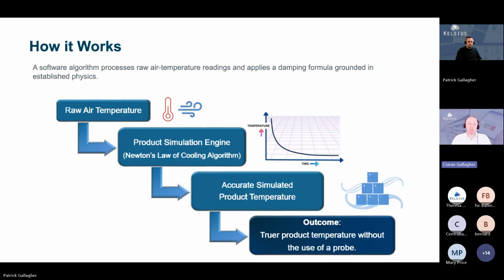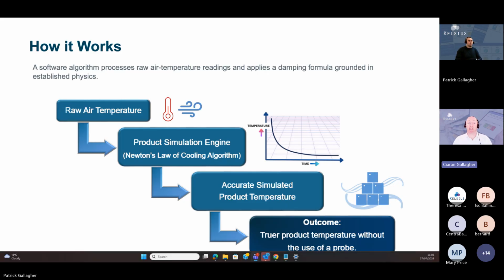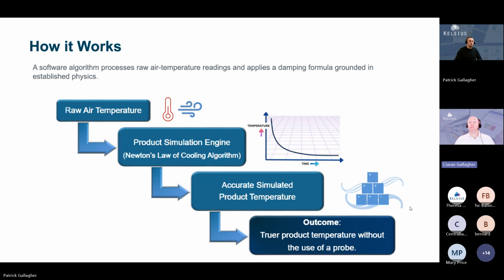Next slide there, Patrick. So how it works: we have an algorithm built in, based on the science and on the actual research and data that we've got. We monitor the air temperature, and that acts as the fuel. It goes into the product simulation engine, which is all based in science, which I'll discuss in a second.